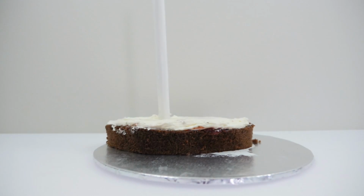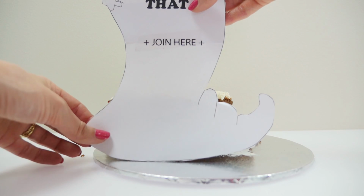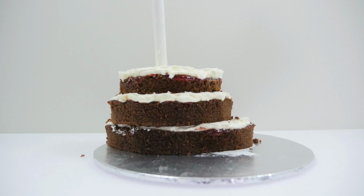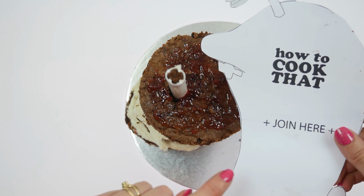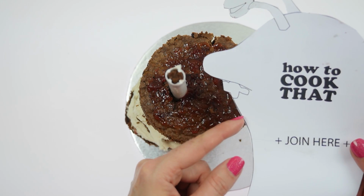Add layer 2, and with each layer check where it should sit using the template, because the cake swerves in some of the pieces to sit more on one side than the other. Add layers 3, 4 and 5, and then after that the cake starts to lean forward again, so this part is going to need some support.